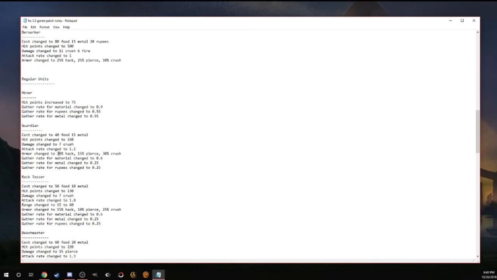Oh yeah, so the Goron civilian units and the miner got a lot of resource gathering changes because this faction just in general really struggles economically. So pretty much all their gather rates were increased for mining. What I mean by that is, so the miner here, let's look at that.